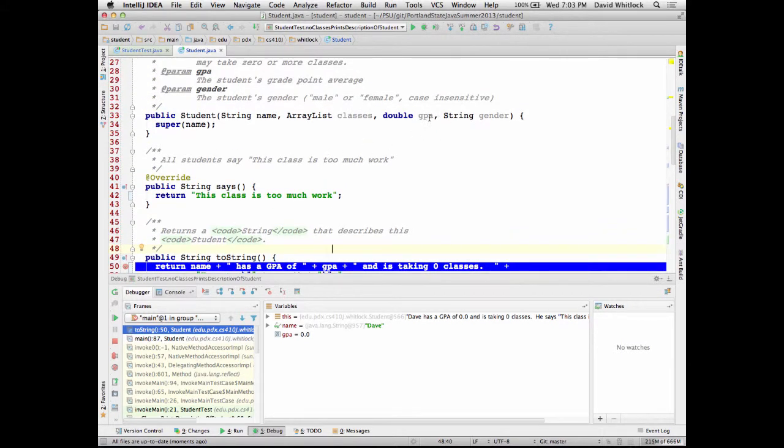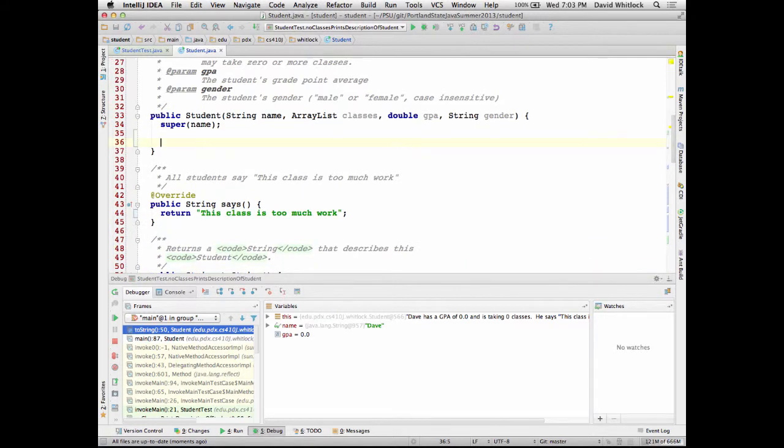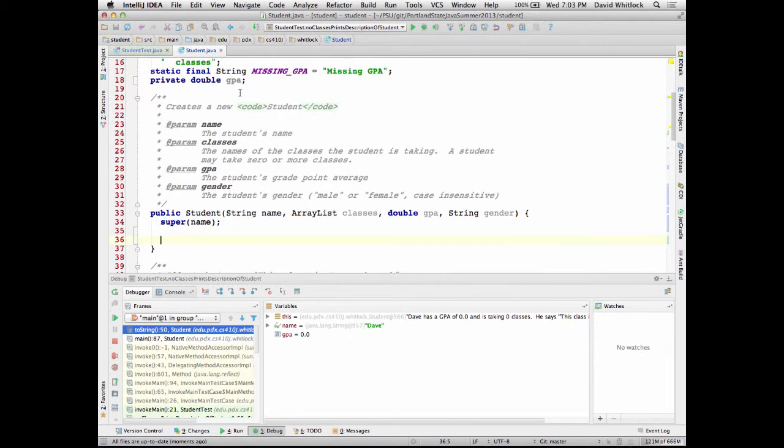All right, yeah, those warnings. GPA is not being used. Okay, right, I've got GPA, but, oh yeah, I never initialized it. And why is it all grayed out? I guess it's not telling me what the warning is. Maybe it will over here. What is it saying? Private field GPA is never assigned. Oh yeah, right. I need to listen to IntelliJ.